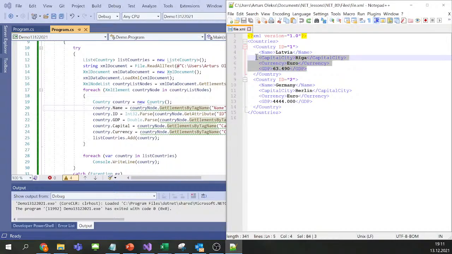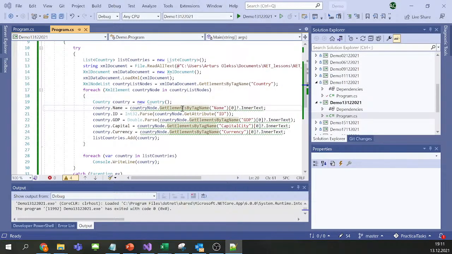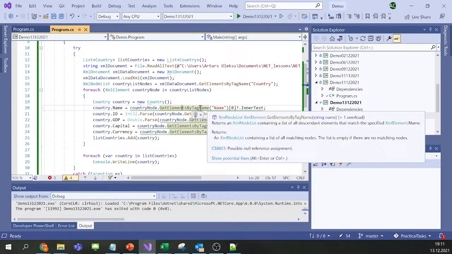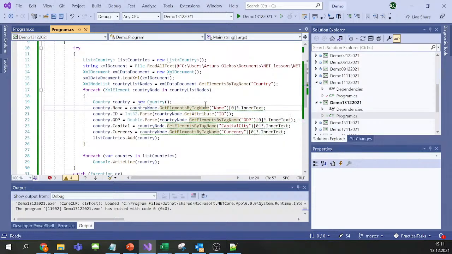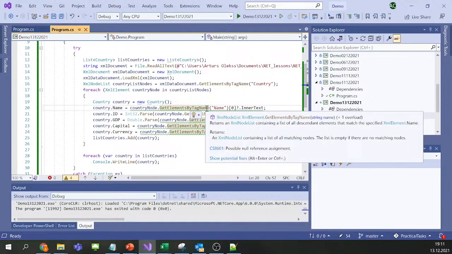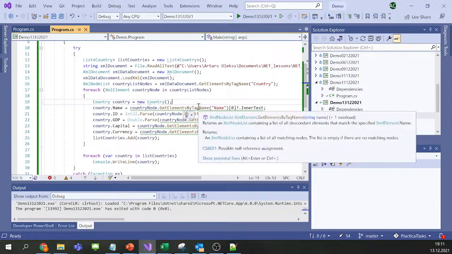And in this case, maybe it's not really crucial since I have only 4 elements. But let's say you have 400 elements in the XML files. So it is also possible that you have large XML files. And what happens in this case, every time you try to get the element by tag name, it checks all the collections and finds you all these elements. So basically, this operation goes through the collection every time you call it, which is not really efficient. In this case, we have a better option.